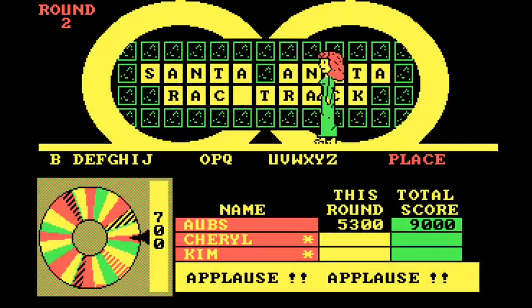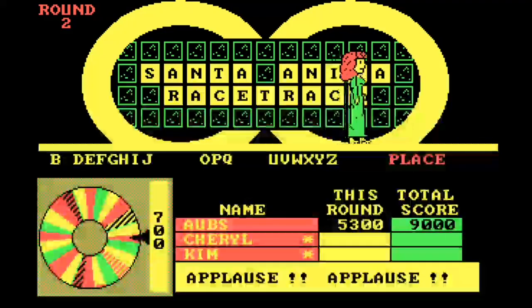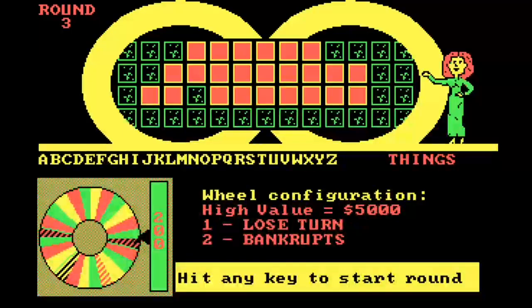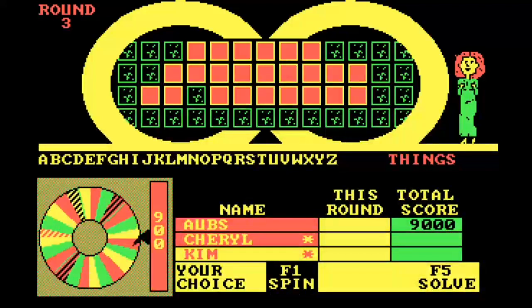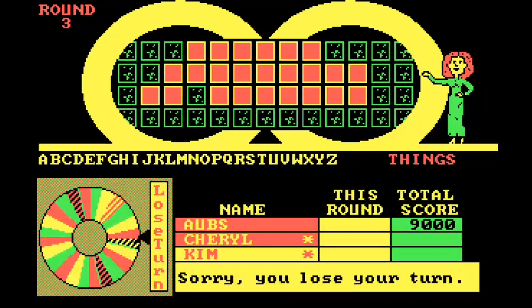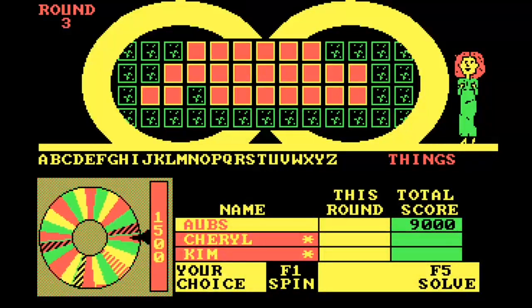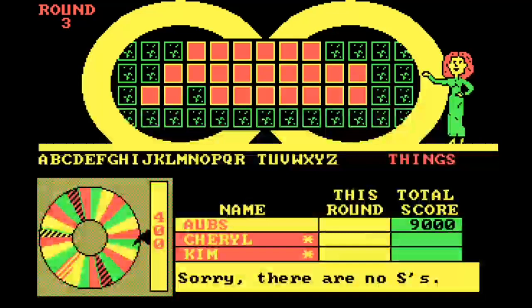All right. We're going to move on to our third round. We're going to put a $5,000 space on the wheel. Hope I can land on that. And what's our category going to be this round? Things. And Kim, you start. Well, not much of a start. $400 S. You think there'd be at least one S up there, but there is not.